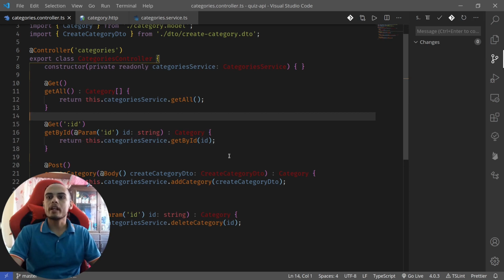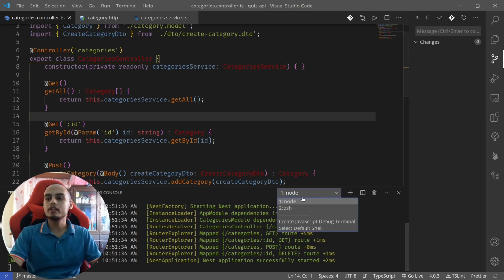Now we are ready to connect to a database, and for this tutorial we will be using MongoDB. You can go to their website and learn to set it up locally, or you can use Docker like I am doing, or you can even use MongoDB Atlas. In order to connect to different databases, I'll show you how we can do those in a bit.